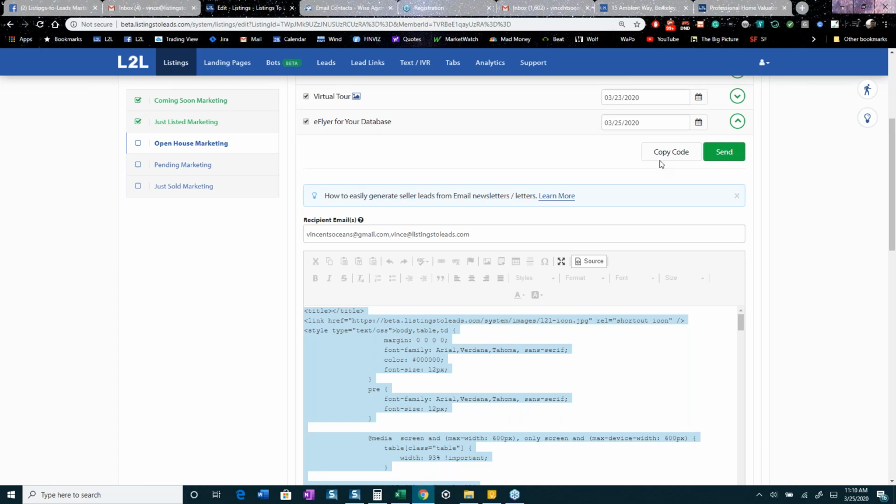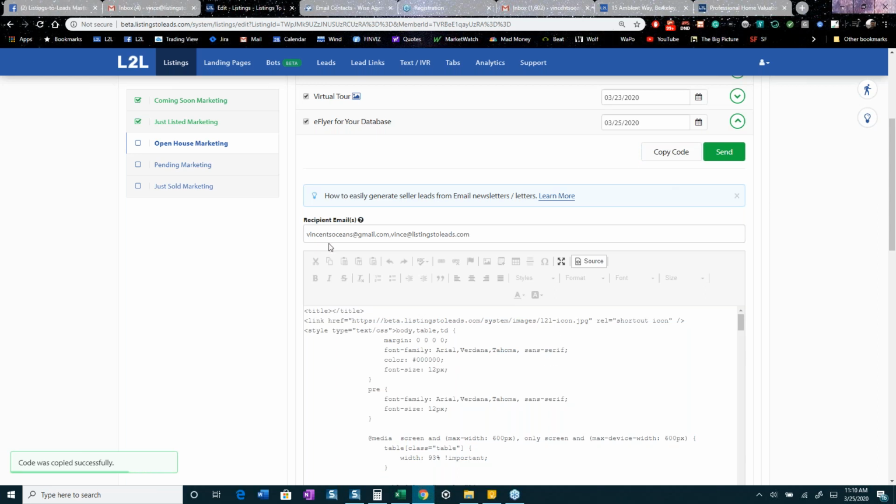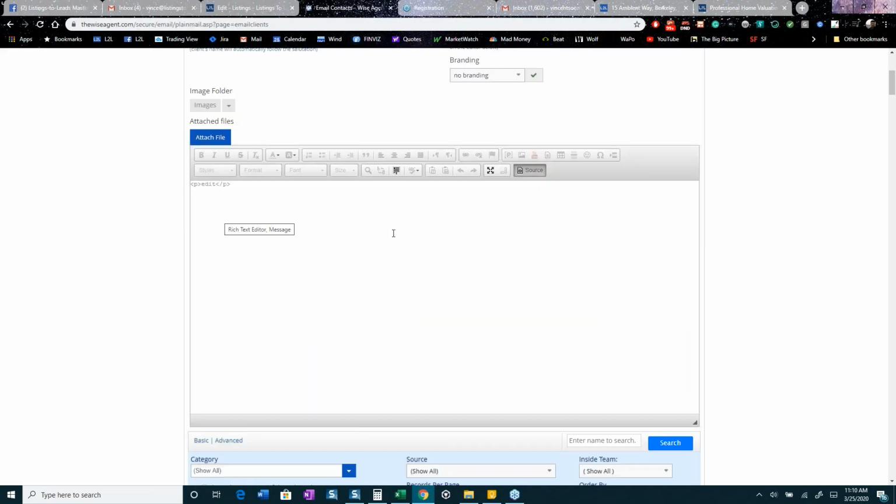Forgive me. You see this really fancy button up here that says copy code? If you hit that button, it copies all that code. Oh my God, it's been a while since I've done that, so forgive me. Then you go over here, you make sure that source is here so that you can see the HTML, and then I'm gonna back that out, and I'm gonna say paste.